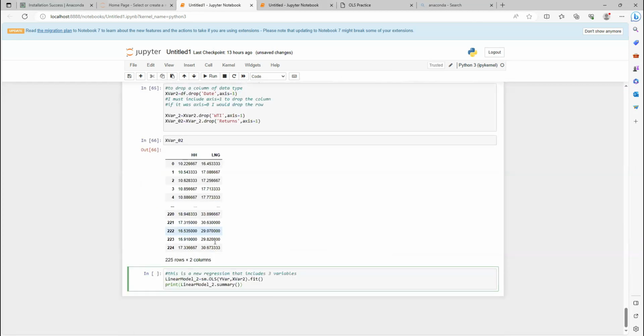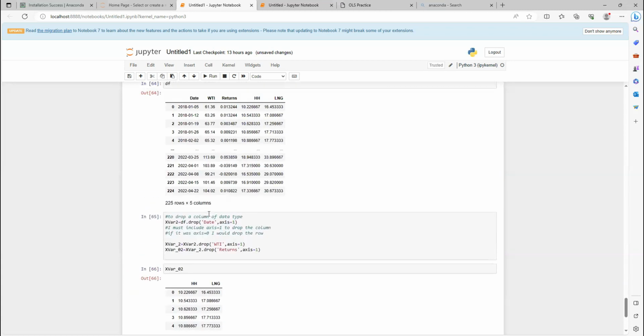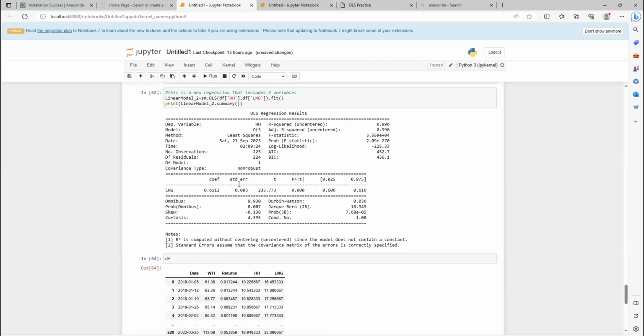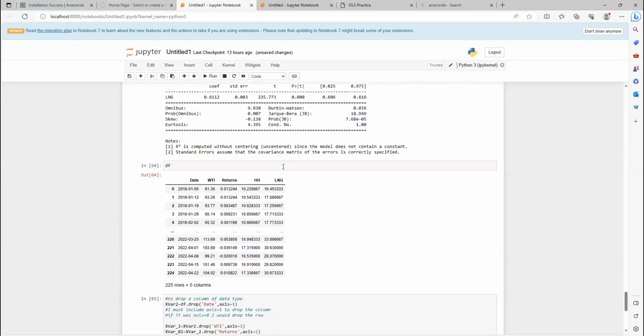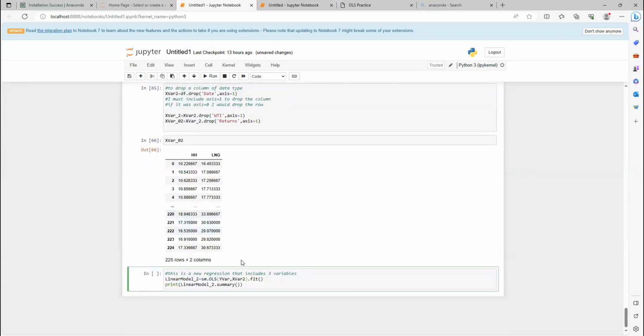Well, actually, if I run this model, it will override this model here. I'll do that because I don't really want the earlier model, it's kind of useless. WTI is the dependent variable.